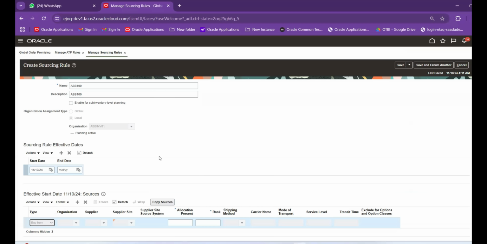Okay. So we'll say buy from. In this case, it will generate the PR, where we will do the fulfillment. So basically, in this case, we can go ahead with the buy from.